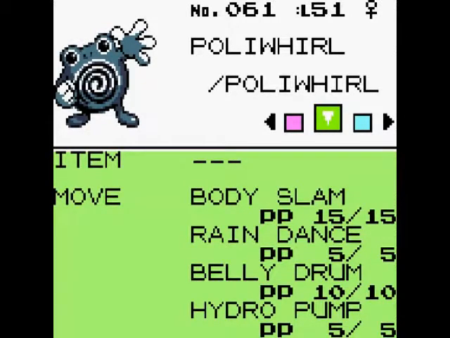Body Slam, Rain Dance, Belly Drum, and Hydro Pump. Belly Drum increases your attack but reduces your defense, or something like that. No, reduces your HP but increases attack, something like that. Yeah, so I think I'll get a Politoed as soon as I get another Poliwhirl, because that evolves with trading with the King's Rock. It's not like Poliwhirl. Poliwhirl doesn't learn any moves on his own, whereas Politoed does, I think. But this one's turning into Poliwrath, definitely.